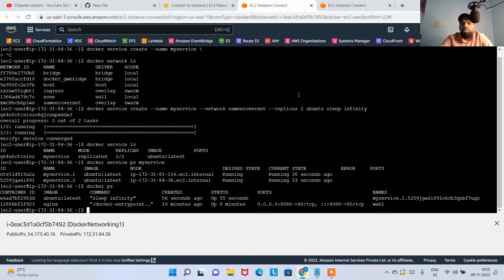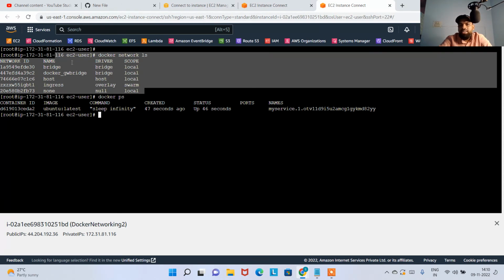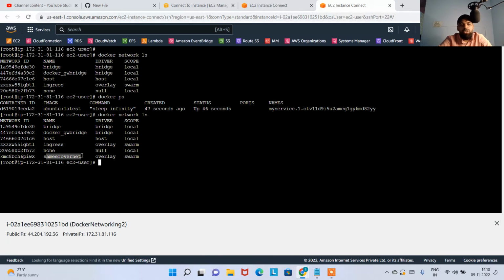Now the next thing is, if you come here, earlier 2 minutes back I ran docker network ls in the second terminal, but now if you type docker network ls, it will tell that Samir overnet is there as well in the swarm. This is how the overlay network works: whenever the connection is not needed in the worker node, you will not see the overlay network you have created. Whenever a service has been created or some sort of activity launched, only at that time it will launch the connection and display it in the worker node. Just remember that, guys.